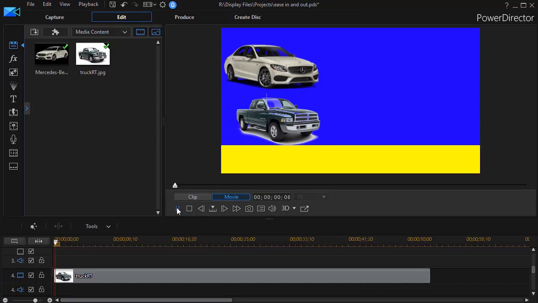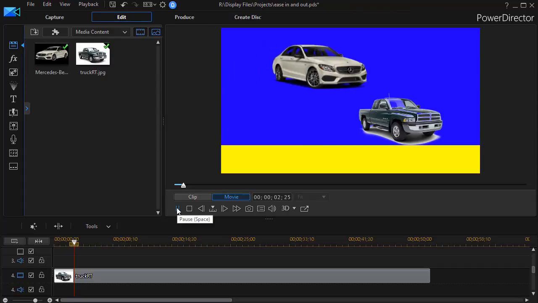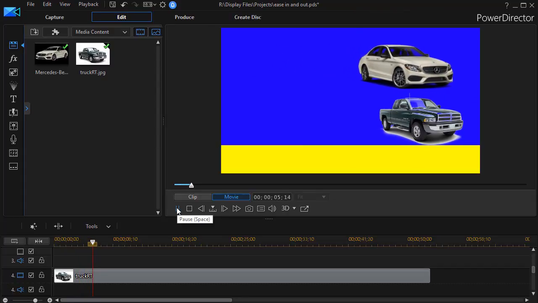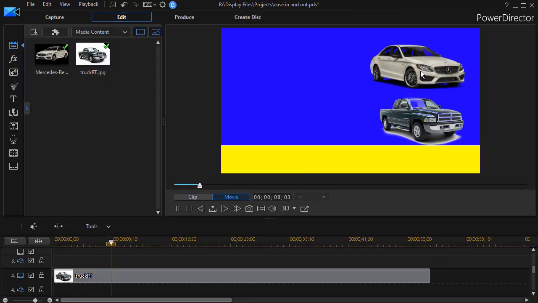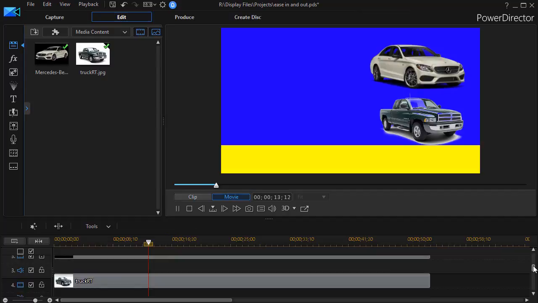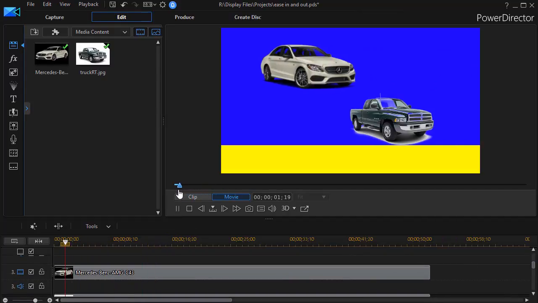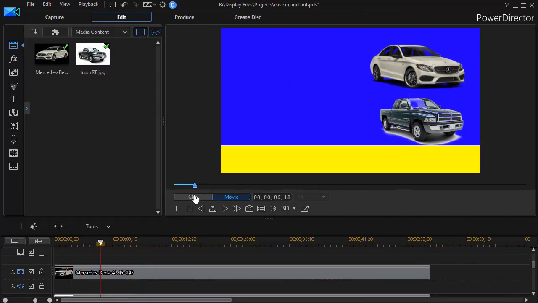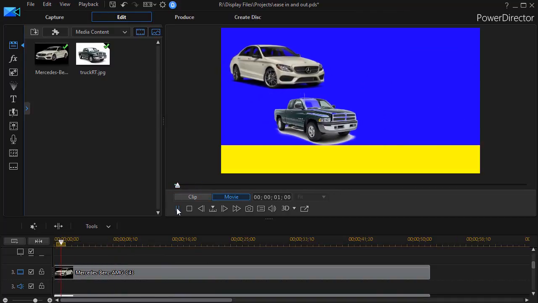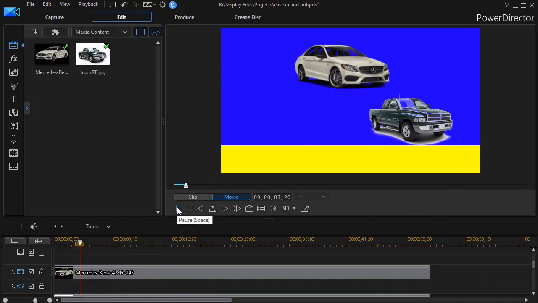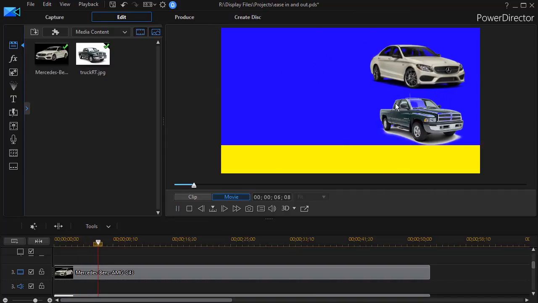Watch what happens. The truck is moving at normal speed but then slows down, and now the Mercedes is slowing down at the beginning and moving at normal speed. If you look very carefully, you notice that they actually reach their final destination at the same time, because we have the same keyframe setting for when they end. It's just how they get there that's different. The truck starts out faster, but it stops earlier, slows down at the very end. Notice I gave it a very long delay.